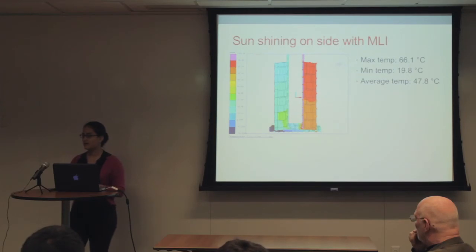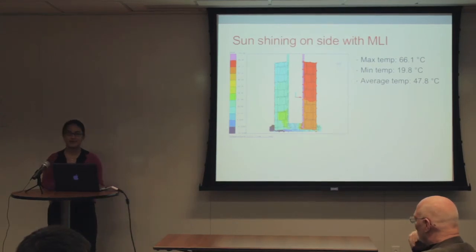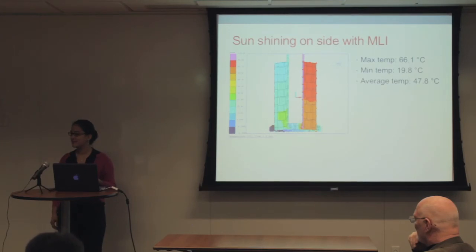I'm not really that familiar with MLI, so I don't know how heavy it is. Maybe someone else in the class knows that more than I do. But I guess adding more of it would probably let you go for longer. Is it more or less complex to have that MLI shield that is deployed and retracted?